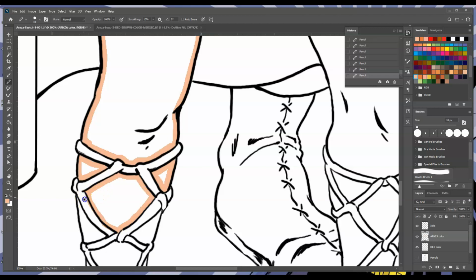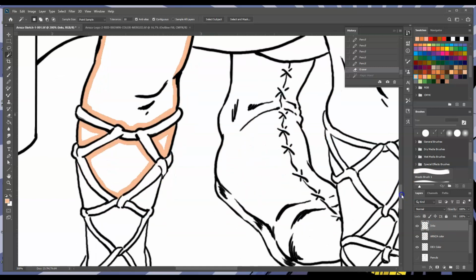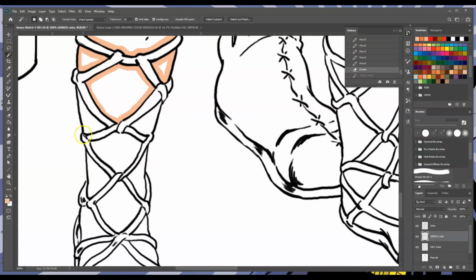Now, some people, when they're doing color, will use their magic wand tool to select certain areas, and then use that to select areas to fill in color. I don't like doing that. Hang on. Excuse me. Allergies. Anyway, because again, you get that kind of fuzzy white line from feathering. So I just kind of do it, I don't say old school, but the way that I was taught.